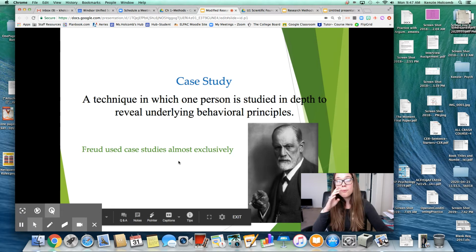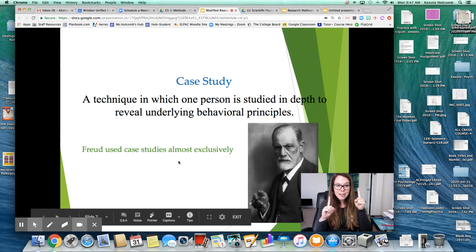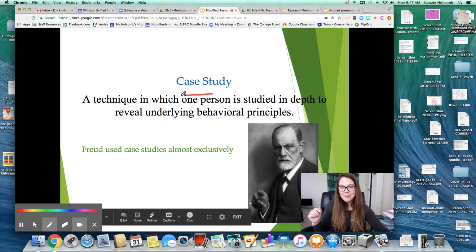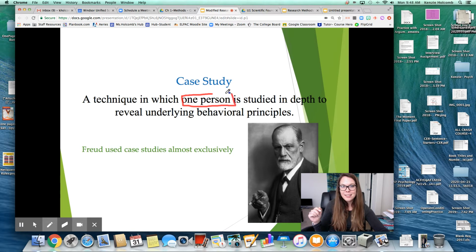Okay, so first off, case study. So in your notes, make sure you write case study number 1, and there's a reason that Freud's here. Freud finds his way everywhere. So a case study, really important. It's a technique in which one person, so make sure you highlight that it's one person, is studied in depth, okay? So when we think of a case study, we are trying to figure out the underlying behaviors of people. Freud is famous for case studies because he actually did case studies on his own children, which when we get into Freud, we'll see how that was bias in itself.